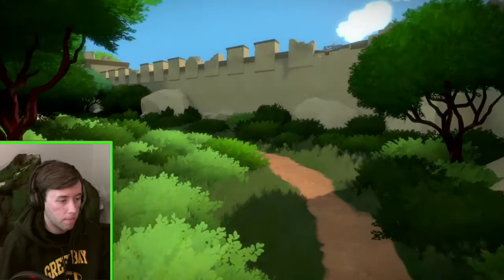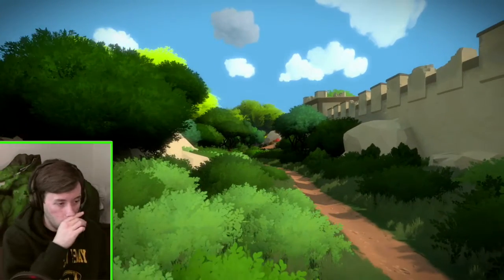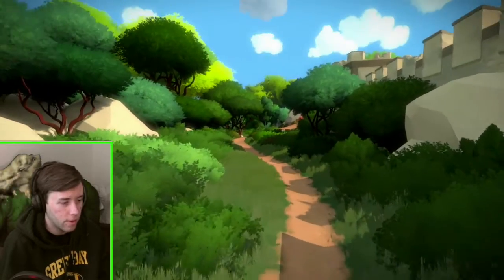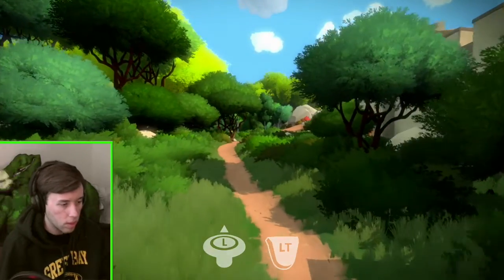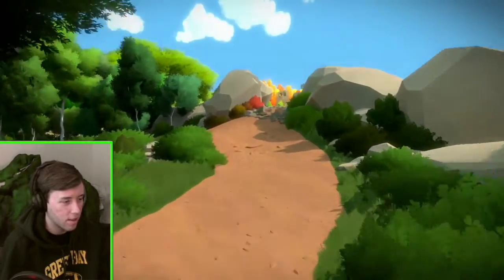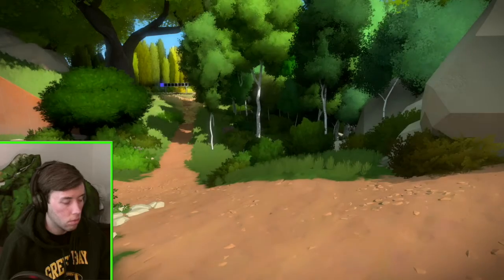Whoa. Wow. Ooh. That's a nice view. That's beautiful. Oh, we can sprint? Oh, yes! I like it already. We can sprint. Nice. And now, go this way.